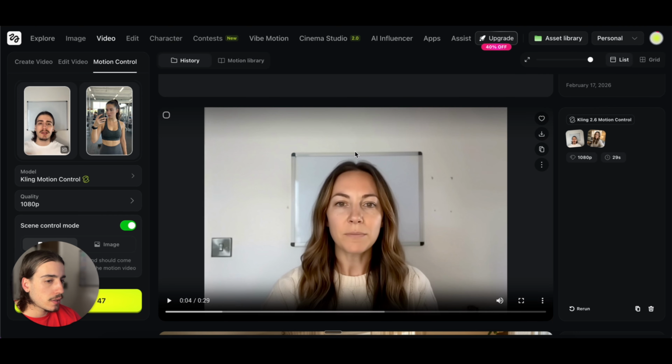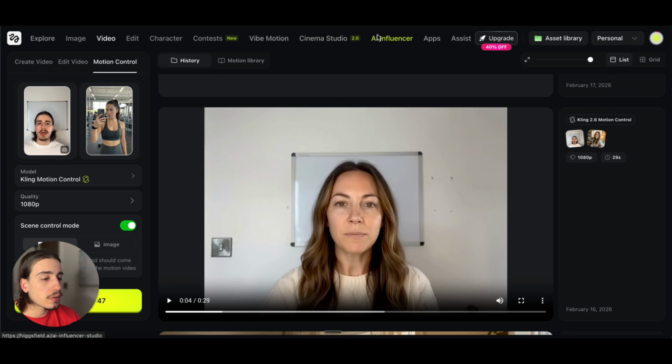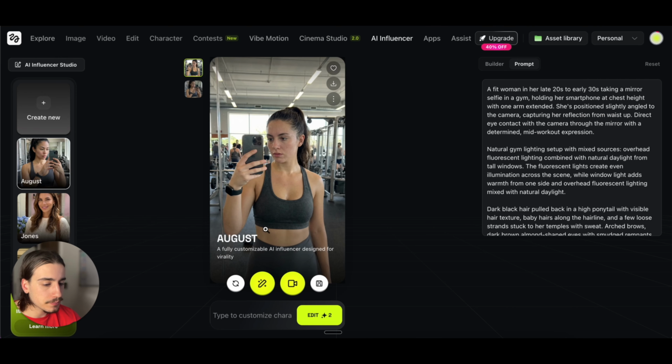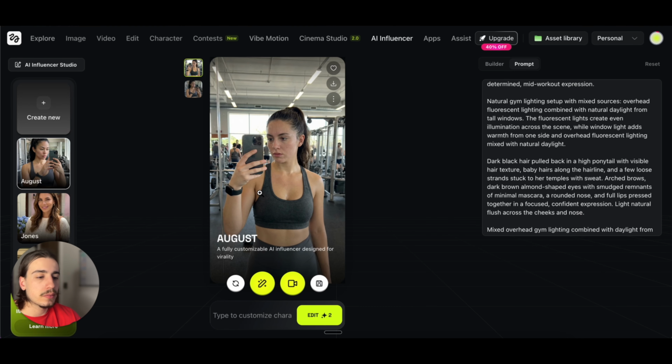But before that, I just wanted to go back to the AI Influencer Studio and mention that you can actually edit the photo. So if the image or the influencer that you generated isn't what you wanted, all you need to do is click on this button, edit in Nano Banana Pro, and like I mentioned earlier, it will take you to Nano Banana Pro because this is what is being used in the back end of this AI Influencer Studio, if that makes sense.